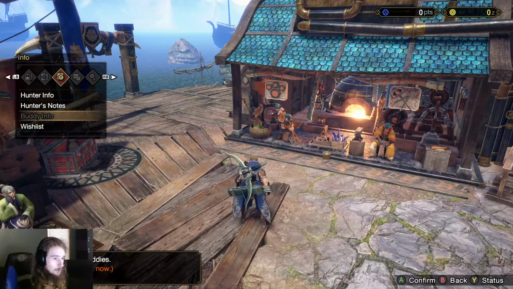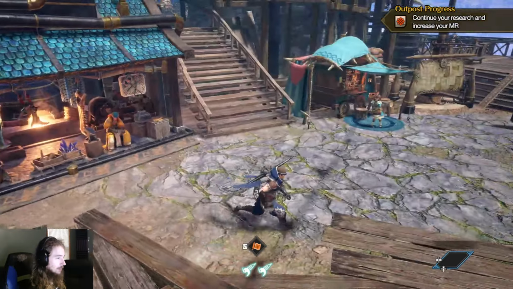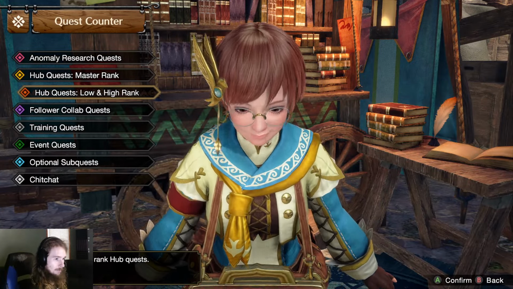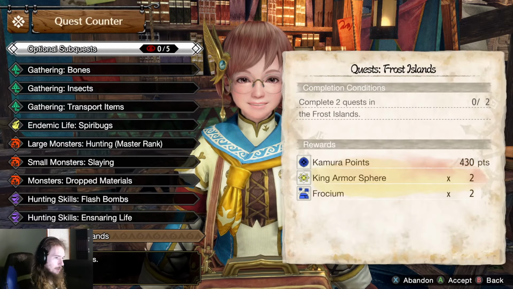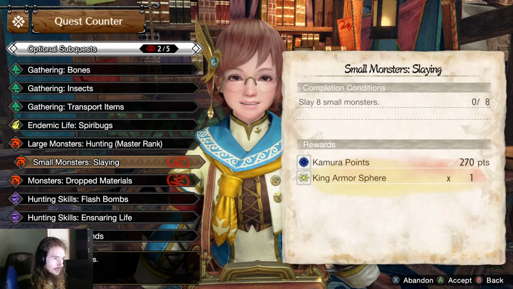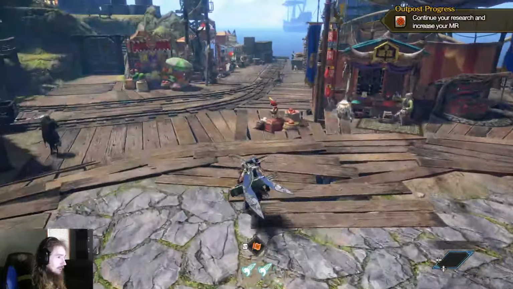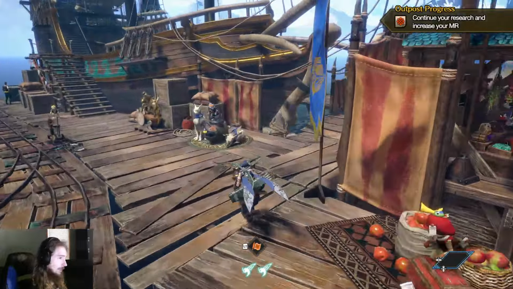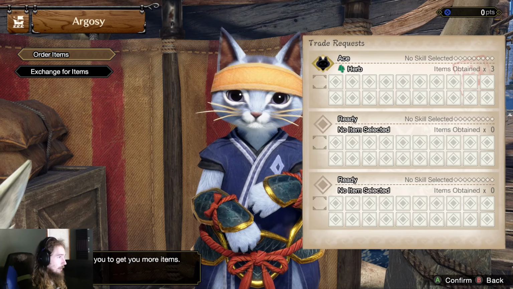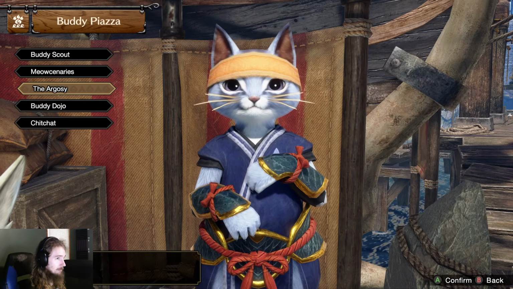But alright, first things first, I've got to start by hunting Great Azuchi, of course. So let's get some sub-quests in here, some drop materials, slaying, sure. Oh yeah, I should also mention I do have a Palico in here to start with. It's my original one. No way in hell I'm ever deleting them.